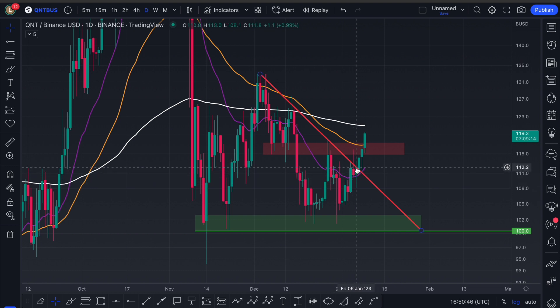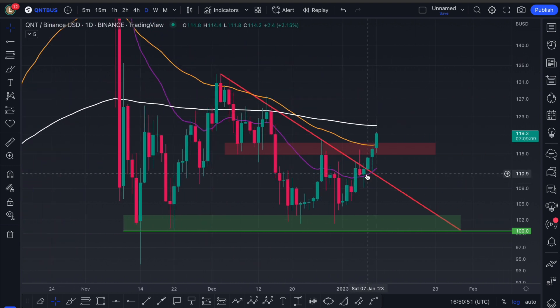But just before that daily candle close, you can see it held the 20 as support. So this signal right there — although I wasn't able to make a video for you guys — I was updating people in the Discord group chat that's available through the education. Those people were in the chat asking: is this a spinning top now on the 20? And does it invalidate yesterday's candle? Yes it does. So this is what we need to understand — very quickly, things can get invalidated just like that.